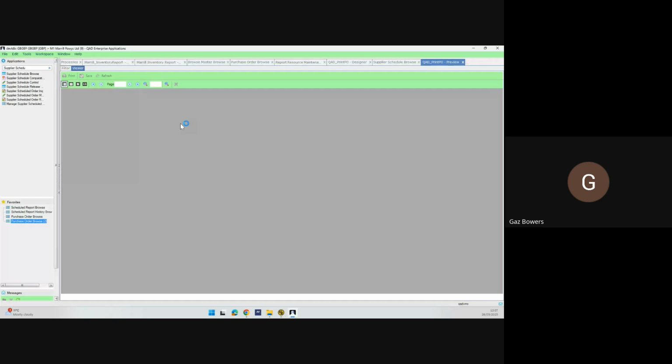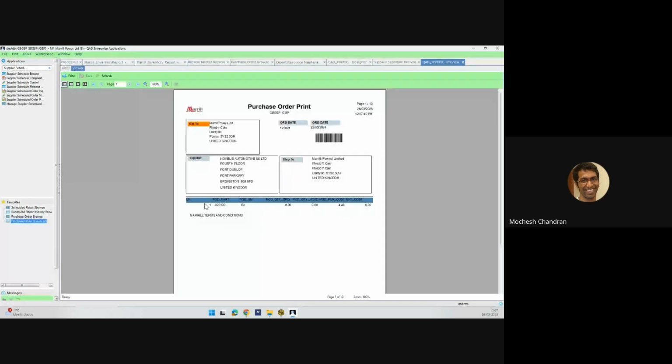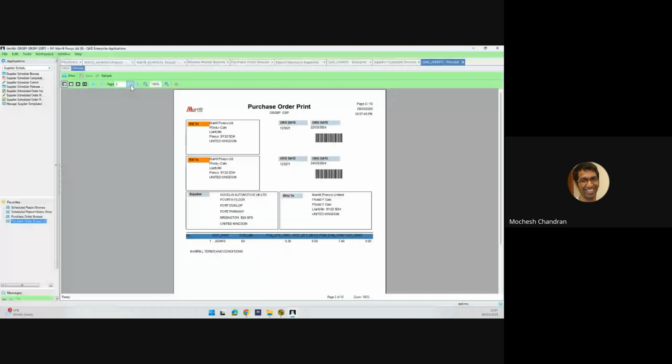Oh, that's very quick. Okay, now you see it is only printing one line for that PO, 123021, and that's another one. Yeah, that's more like it. I'm not sure why it's printing this section twice. I may have to check that as well. But you get the point here on the detail.